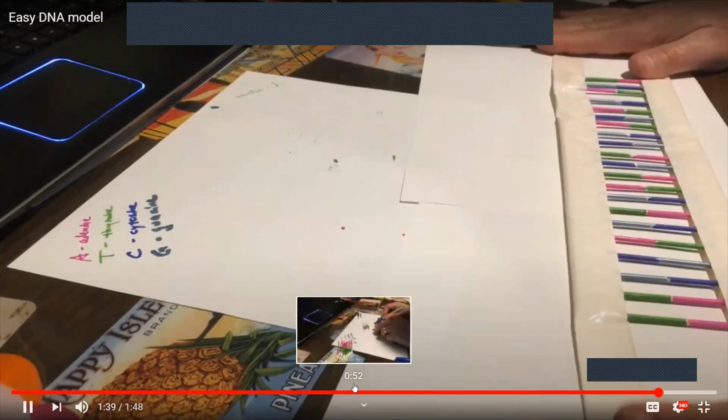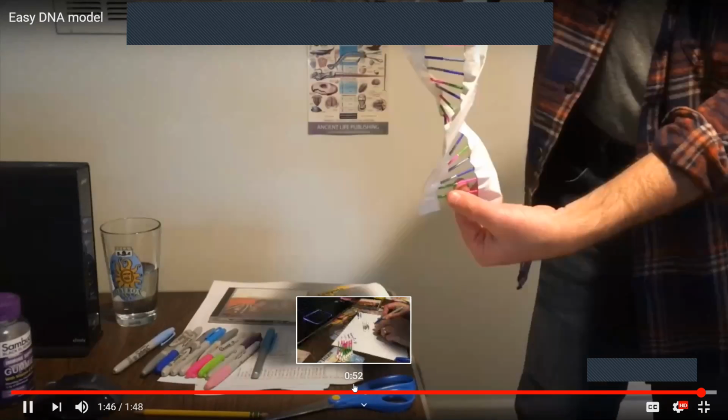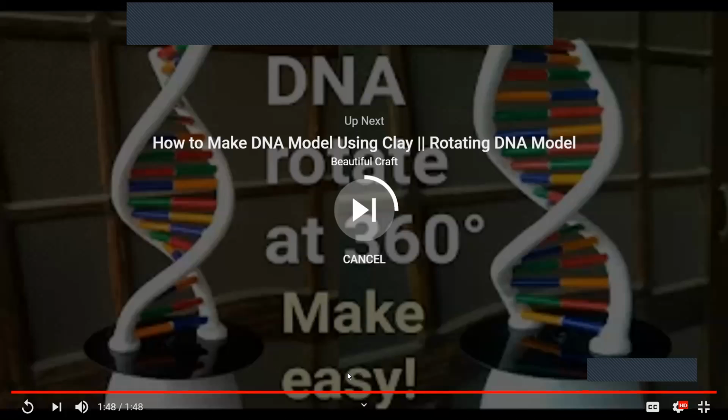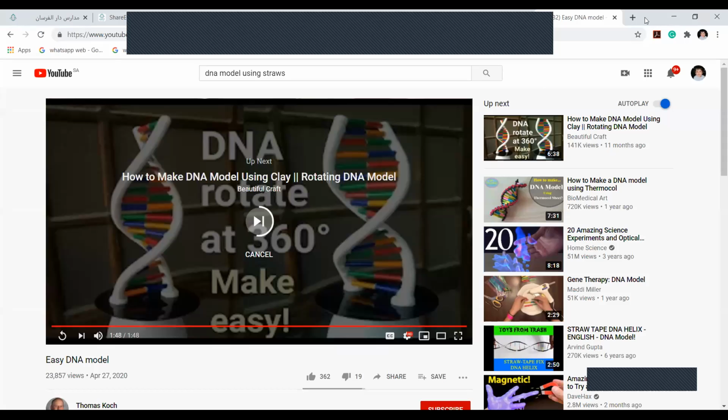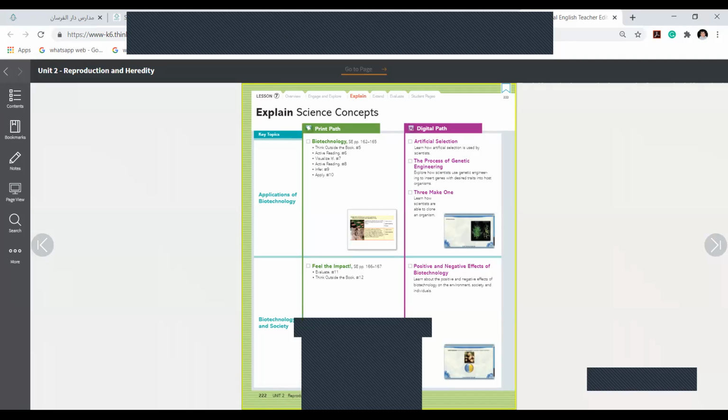All I have to do is trim off the ends. Miss, okay, how many should I bring from this? Make my double helix. In less than 35 minutes, I'm done with my model. Can you see this? Within half an hour, he does the model. Oh, miss, nice. Is it easy, Vatin? Yes, miss. Wait a minute, I will send you the video of this in the group.